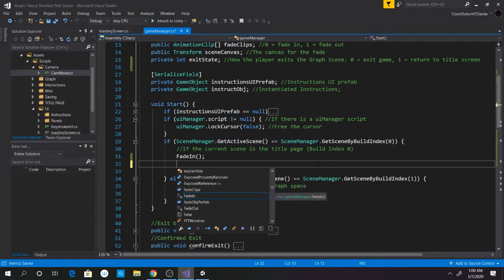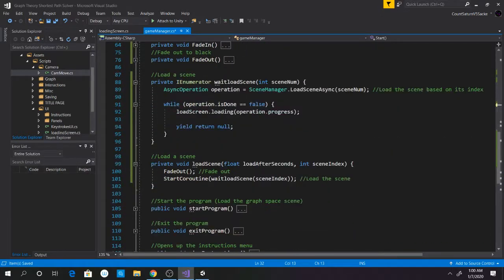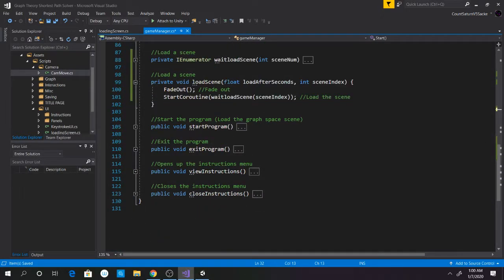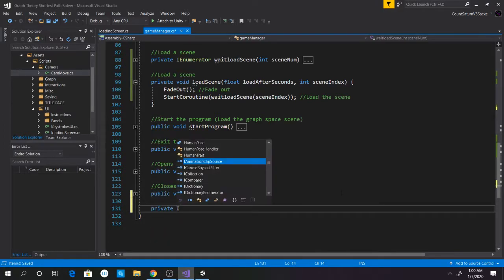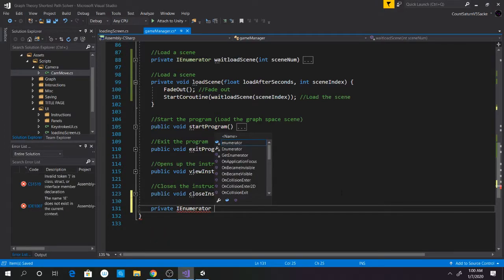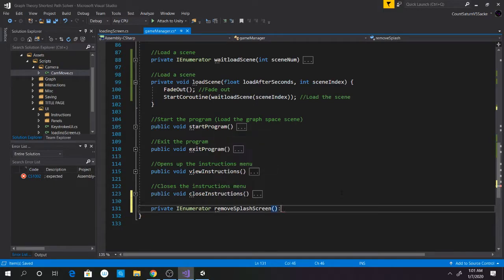Then we can have a final thing right here, a private enumerator. This one is remove splash screen.